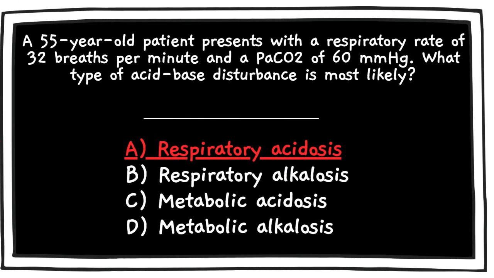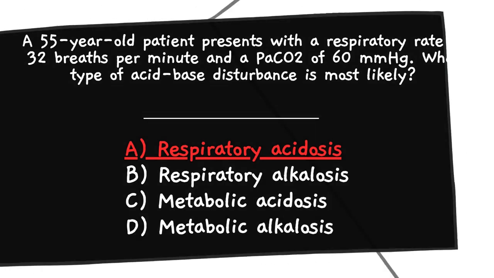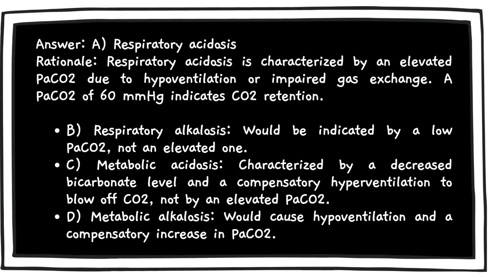Now, the answer is A. Respiratory acidosis. Let's find out how we came to this answer. Let's find out what the rationale is. Okay, so for me, when I think about acidosis or alkalosis in respiratory or metabolic terms, I first go this way. If it's a straight question like this, like the CO2 is high or the bicarb is high, I usually attack the question like this.